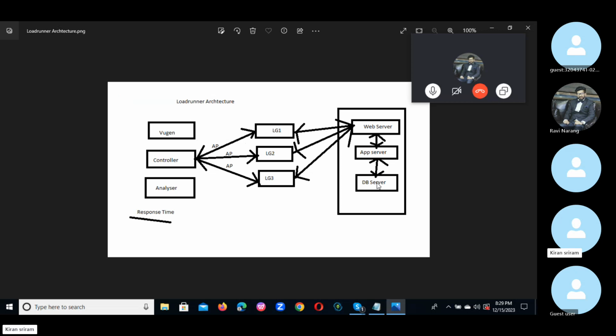As performance testers, we are not testing any negative scenarios, functionality or alignment. We test only the happy path, only positive flows. LoadRunner architecture, everyone is clear?